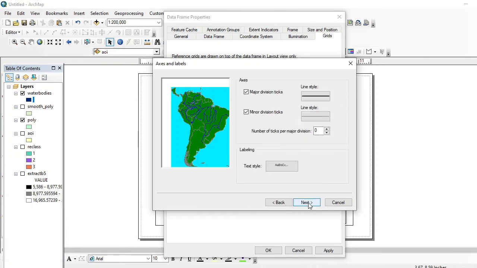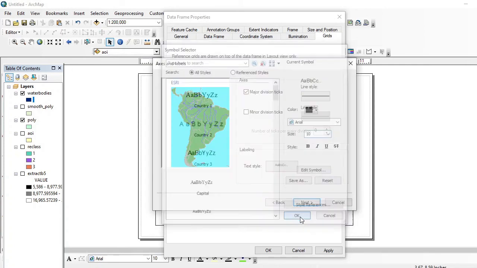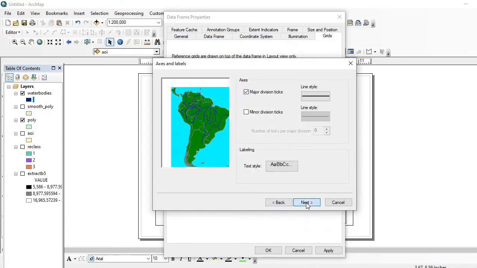Then no minor divisions, text style, then you make it a little bigger.